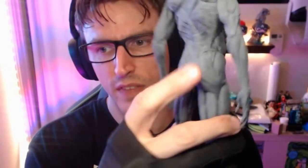Then at the legs, it's connected. Each leg is separate. And then the base itself is separate. This is 100%, without a doubt. I don't know if you can hear that. It is filament. It is not resin.